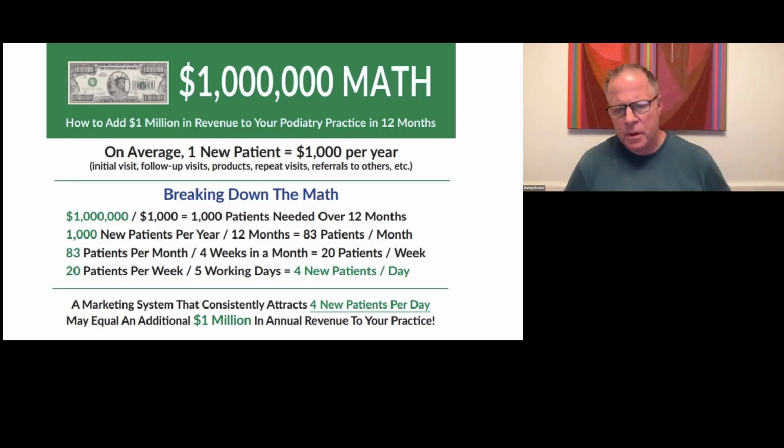Now, one of our customers came up to me about 2 months ago at a conference and said that we're getting him 13 new patients a day, which is kind of over the top good. It's not normal, it's above average, but 4 patients a day is still pretty decent, and it's not a crazy number. So many of you are probably seeing 4 new patients a day or 3. So if you had a marketing system that could consistently attract that number, 4 new patients a day on average, if you did the math like we did here, over the course of a year you're talking about an additional $1 million in annual revenue to your practice. So I think some important food for thought there.